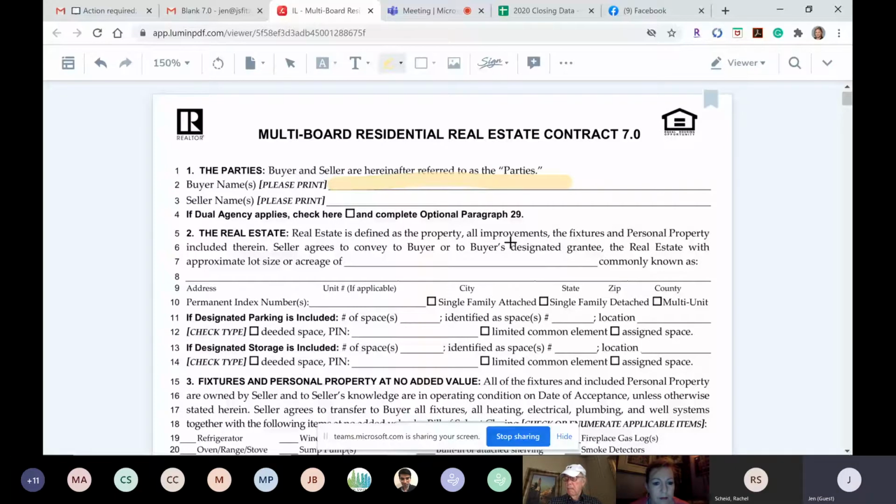The next thing we're going to do is describe the real estate. So let's say it's a single family home and you know what the acreage is, you can write that here where my screen is. If it's a condo, you can just leave this blank. You can also leave it blank now, and the seller's agent or the listing agent can fill it in, or the attorney can seek to have that filled in if it's important.